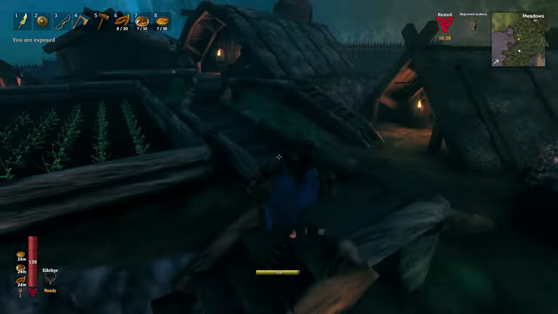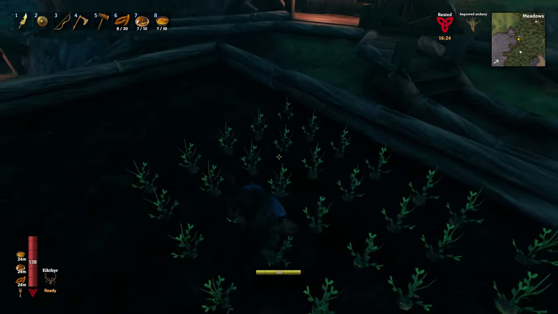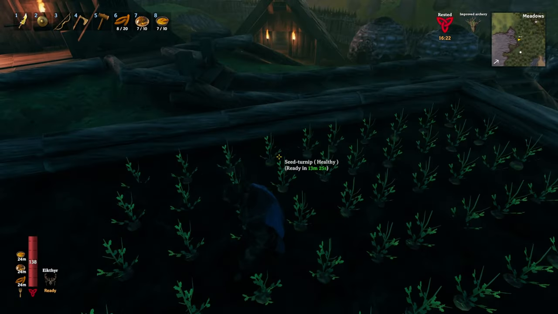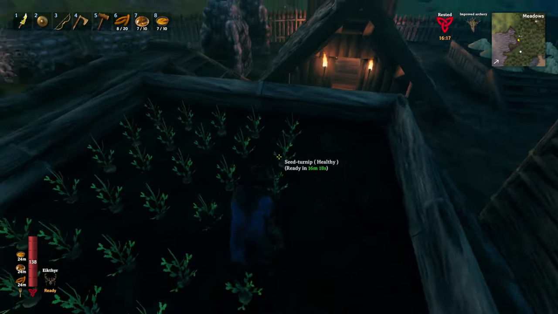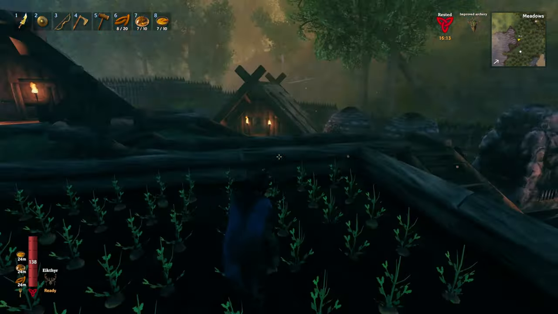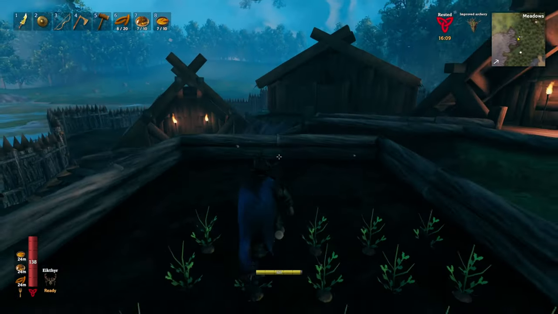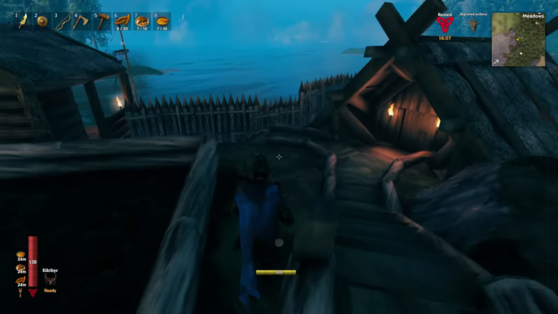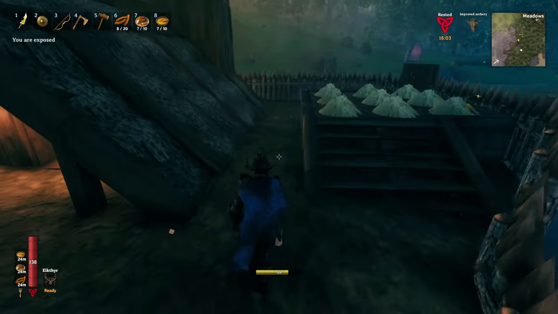Check me turnips. How long is left on these guys? Let's have a look. 21 minutes. What the bloody hell? 16, 20. They all were planted at the same time, but they've all got different times on them. I don't know how that works out. Suppose it happens in nature, yeah? Things grow faster than other things, I guess. Alright, let's go.